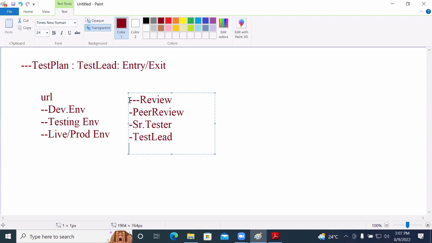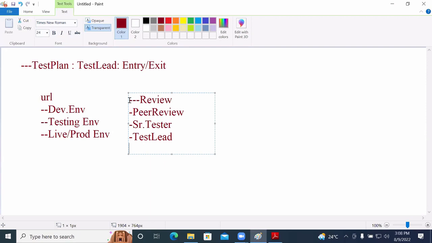Test lead will be doing the review and he will approve. So totally how many levels of reviews do we have? Three levels. In these three levels you do the review and identify if any functionalities have been missed out. As we are identifying through these reviews, we can confirm that we have tested all the functionalities here. So this is the chance we have of taking the review.